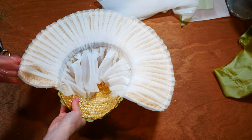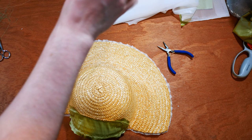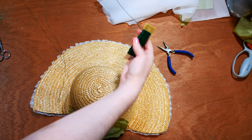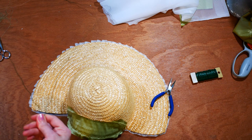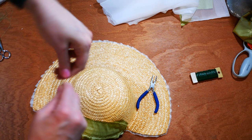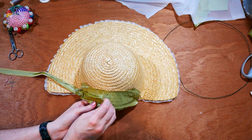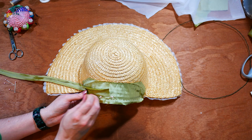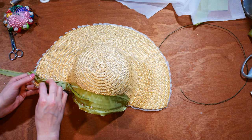I get out my floral wire and cut a double length. I twist this length together. Now I'm going to add the bias tape to the whole edge of the bonnet. I open it up and pin all along the edge. I hand sew the edge of the tape to the bonnet edge.